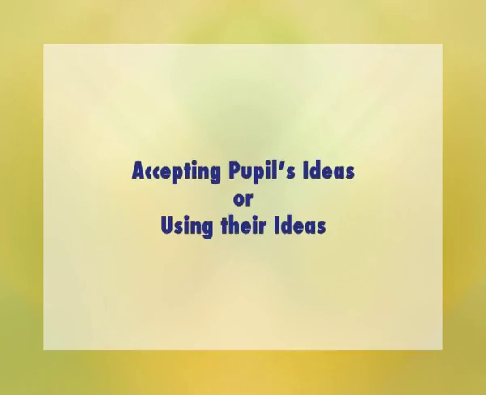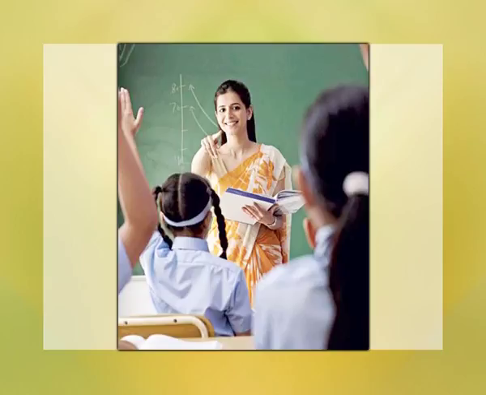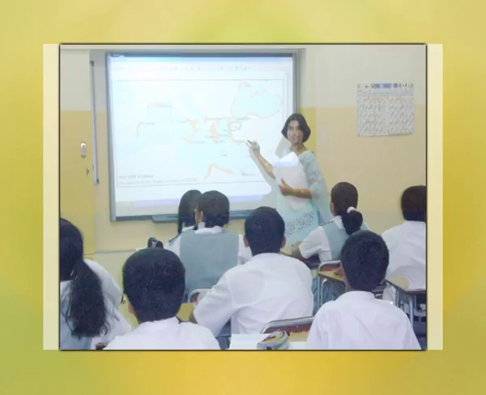For this purpose, he maintains a very democratic and enjoyable atmosphere in the class. Then 3, accepting people's ideas or using their ideas. In this category, the ideas expressed by pupils are accepted by the teacher if they are correct. If a pupil gives any suggestion which is good, that suggestion is repeated by the teacher in his own style, and then these ideas and suggestions are applied into teaching.